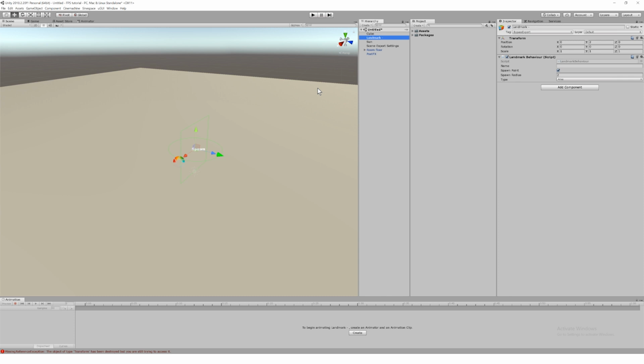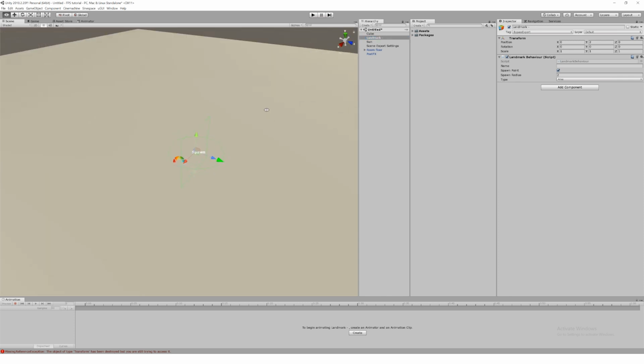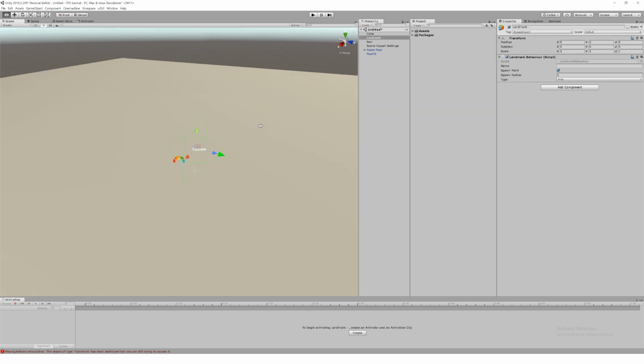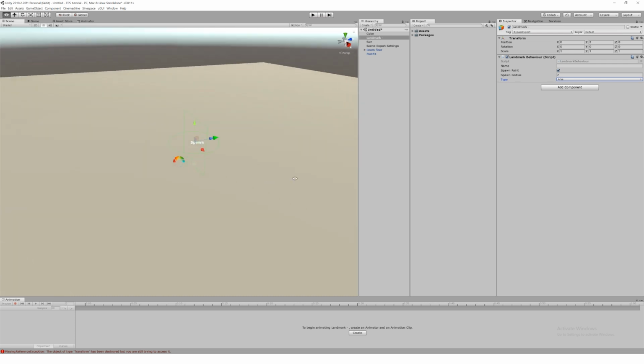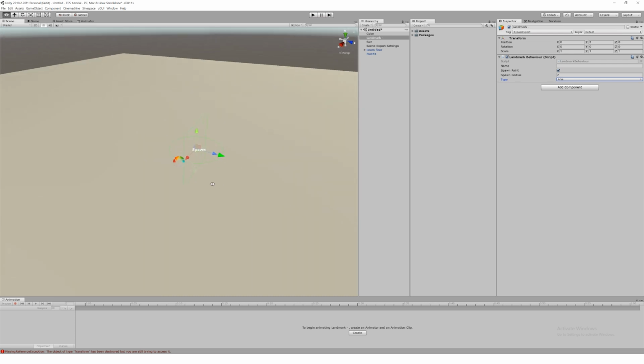First, there's a landmark. This determines where your users will land. If you add lots, they will spawn randomly around the map. For each landmark, you have a radius, and users will spawn randomly within that area. You can set it to zero and fix their location precisely, but that does mean users will land on top of each other if they all log in at once. The green arrow indicates what direction they'll be facing when they land.